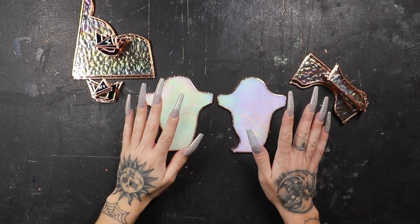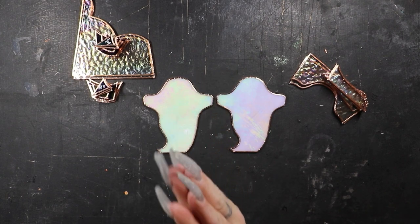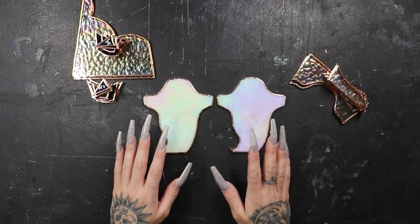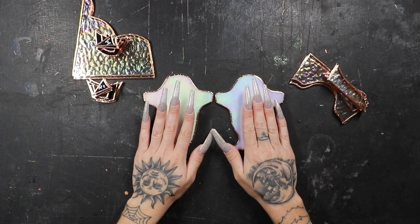We've got all of our pieces foiled here. We are getting closer and closer to the best part of this project, which is going to be working on the actual lamppost, putting our glass panels in, and just sprucing the lamppost itself up. But we'll talk all about that once our panels are finished. So now we've got to figure out how we're going to put our little ghost faces on.